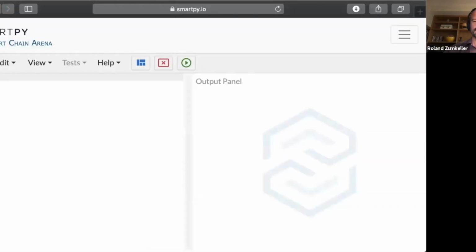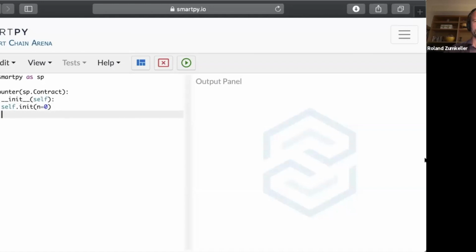So let's write a smart contract. To begin with, we import the SmartPy library. Our first contract shall be a very simple one. So we define a Python class that we name Counter. In SmartPy, all contracts inherit from sp.Contract. Next, we define the contract state. This is done in the class's constructor. With the call to self.init, we allocate a single field n. Initially, its value is 0.